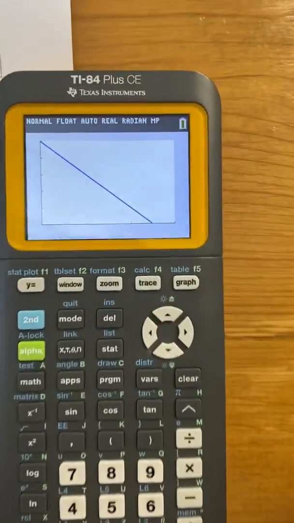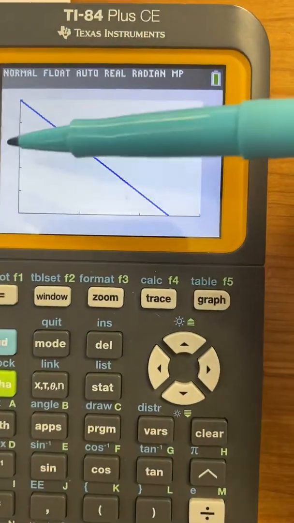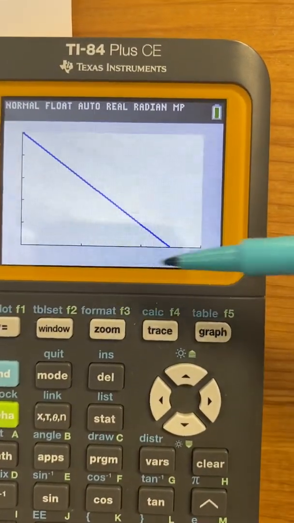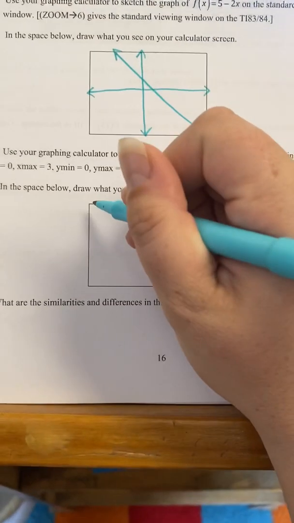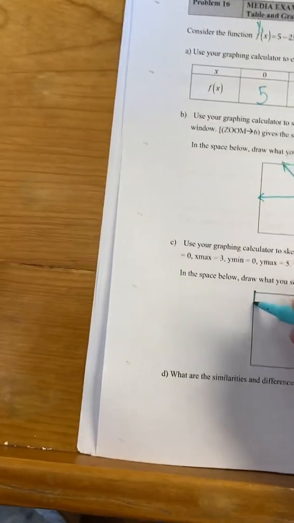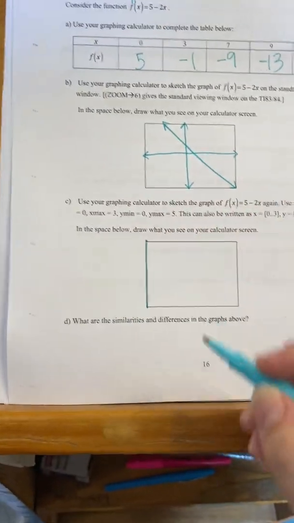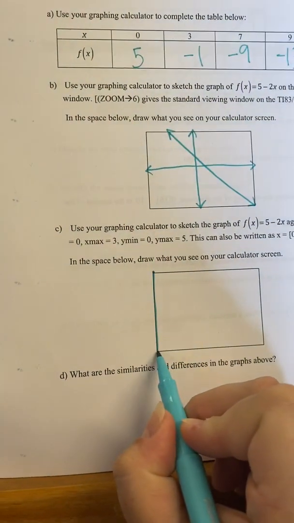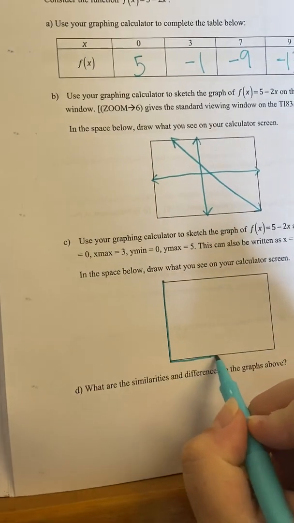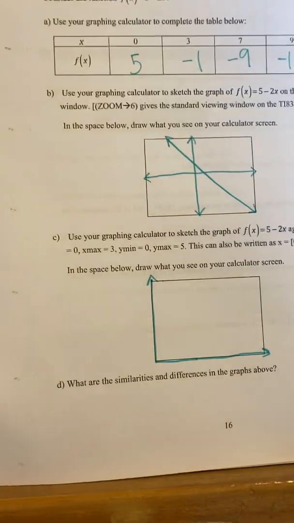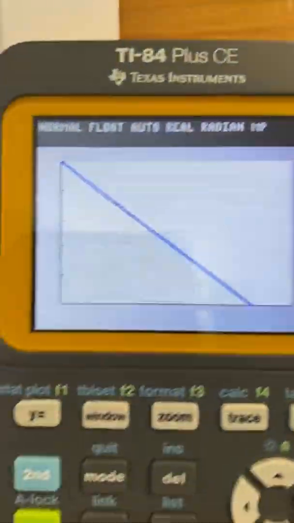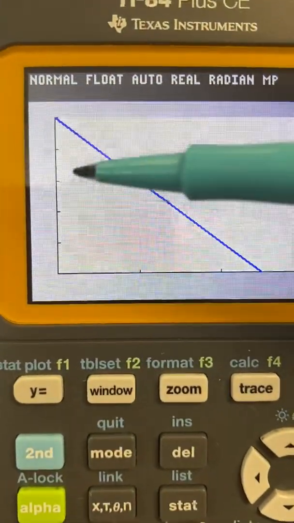So now I have a zoomed in portion of the graph. Notice that your x and y axis are now on the left edge, and we can only see the graph as it crosses right there. So if I'm going to sketch this, it's really hard to hold the phone straight and sketch. So there's my axis. I can even see on this calculator how many tick marks there are. 1, 2, 3, 4, 5.